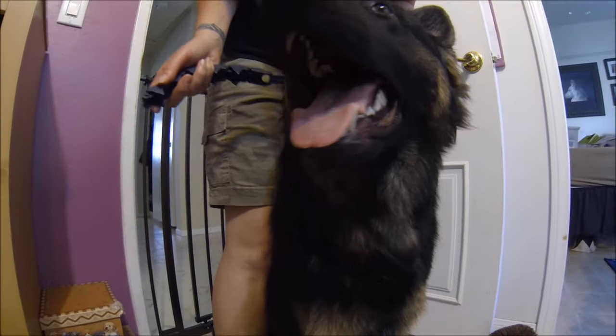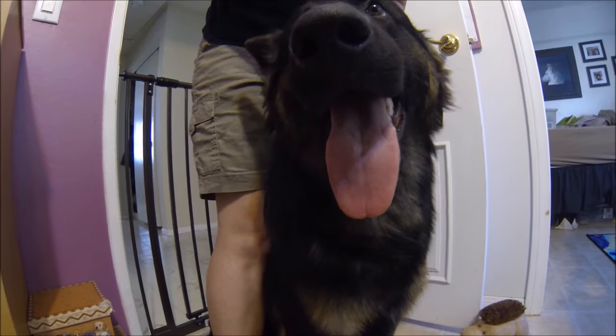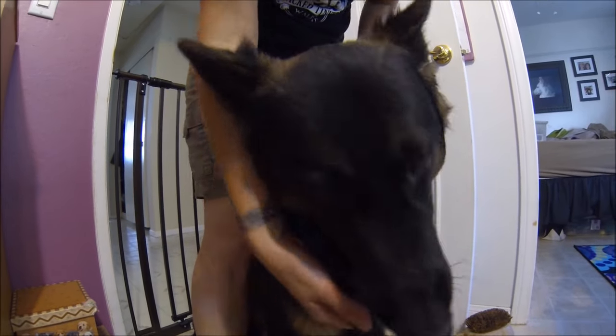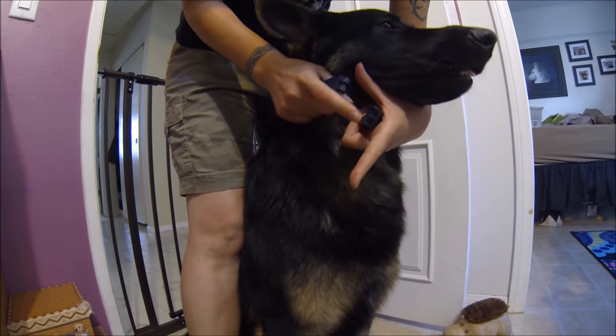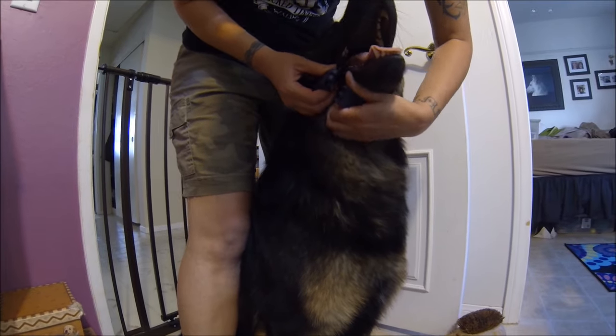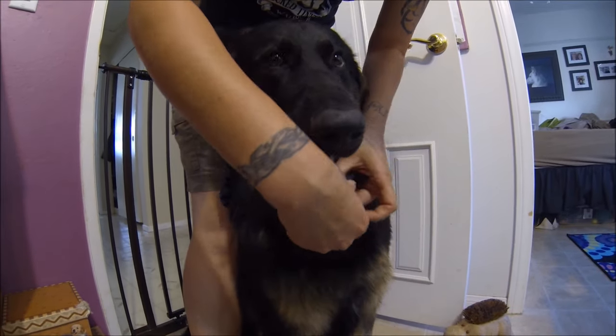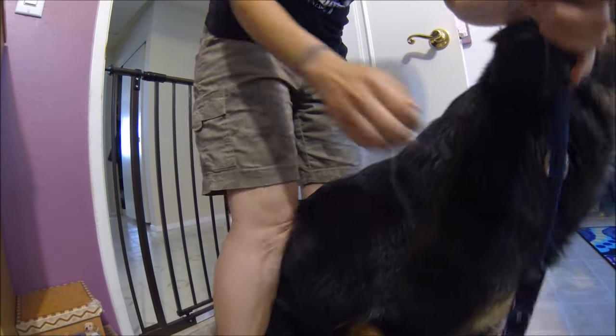Okay, so we're going to put the collar on Caleb now. And again, I have it so that in the right hand is the hooked link and the left hand is the link with the nubs in it. So actually, let me take a link out of here so it's fit properly. Sit, Caleb.